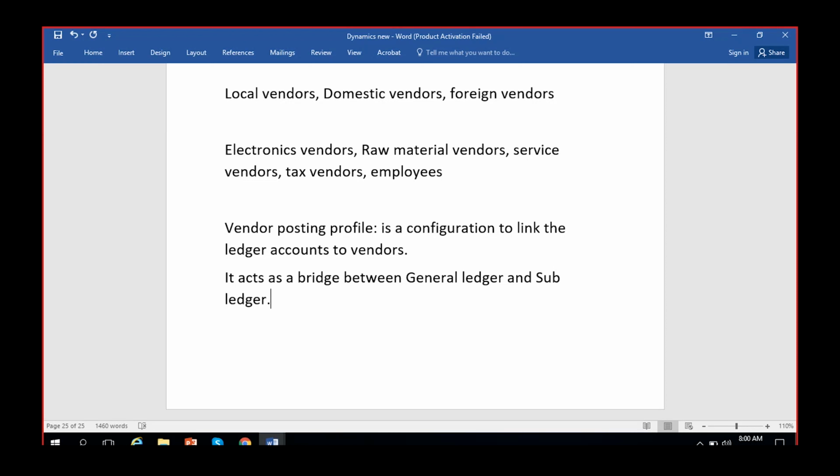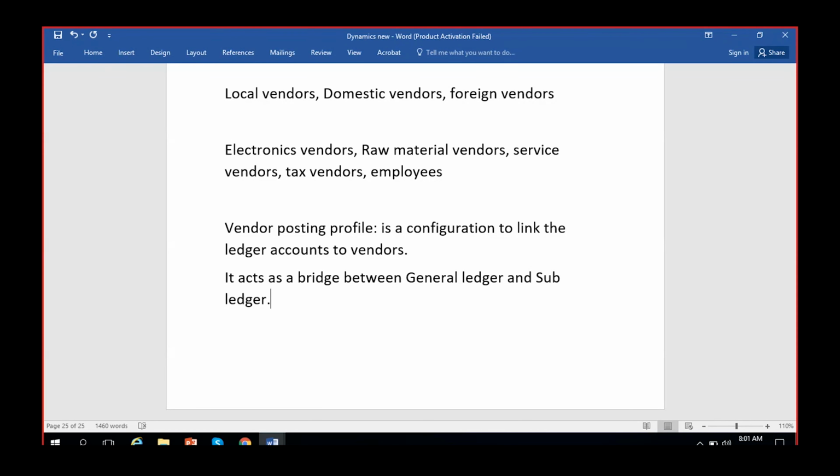See, the vendor transactions that we record, or the invoices that we maintain, or the payments that we make to the vendors, everything will be maintained in the accounts payable module. However, the accounting impacts behind all these transactions, or any movements, like inventory or cash or anything in the subledger modules, will also get posted to the general ledger module.